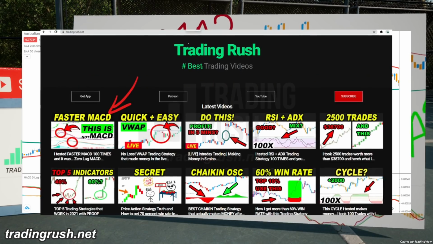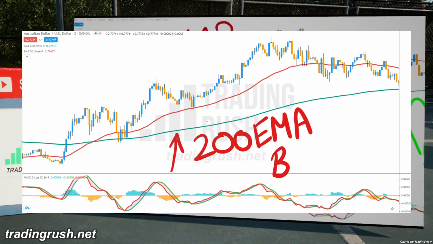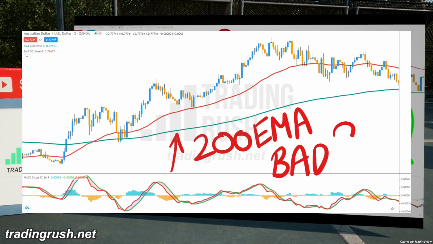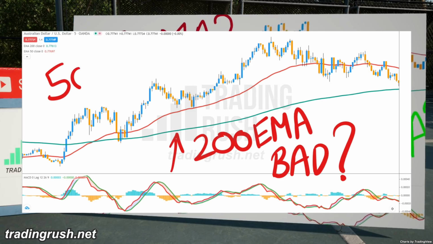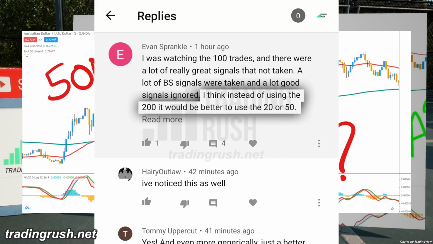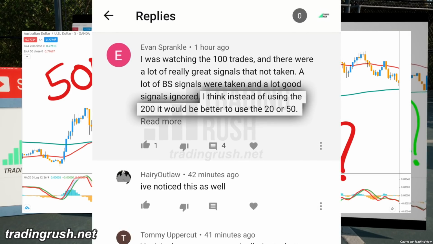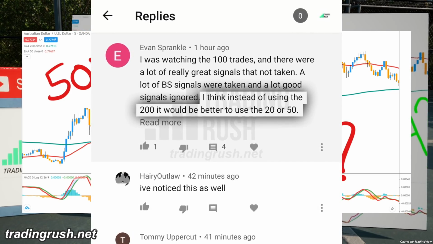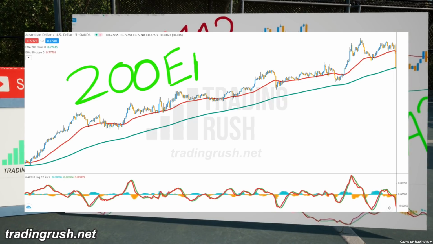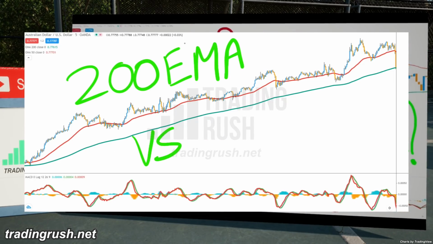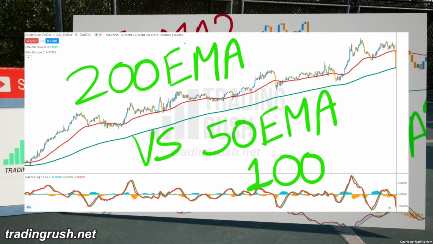The faster MACD indicator we saw in the last video was really bad at showing the end of the pullback in a trend. When the pullback was big, it was giving multiple false signals in a row. So if we use a smaller period EMA instead of the 200 moving average, the false signals should be filtered, right? Well, why don't we test the same strategy with the 50-period exponential moving average to see if the bad strategy can become good because of a different moving average?